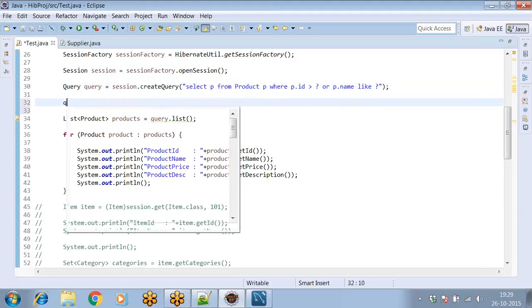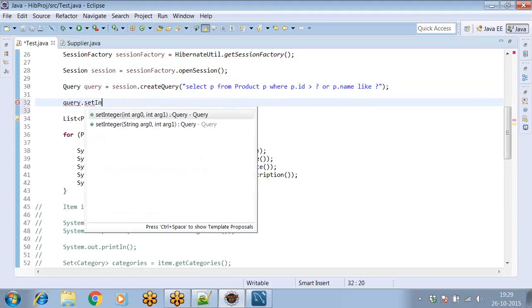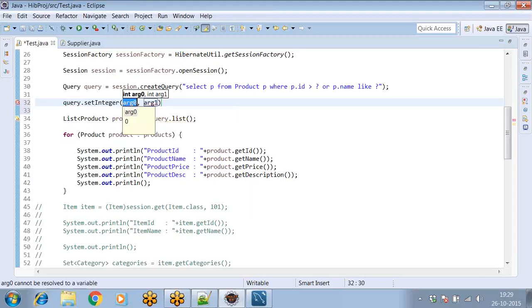So let's assign the values to those bind parameters. Again, we have similar methods. Based on the data type of the value you're assigning, you'll use a method here, set integer, set string, whatever it is. Index is 0 and the value can be anything, let's say 110.